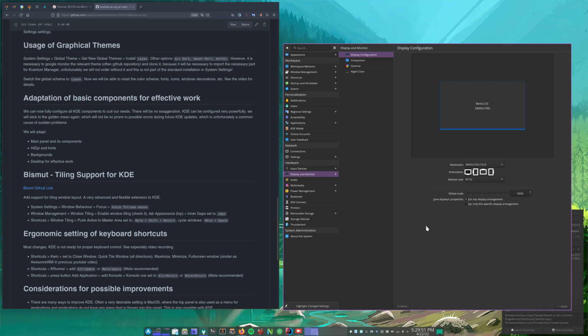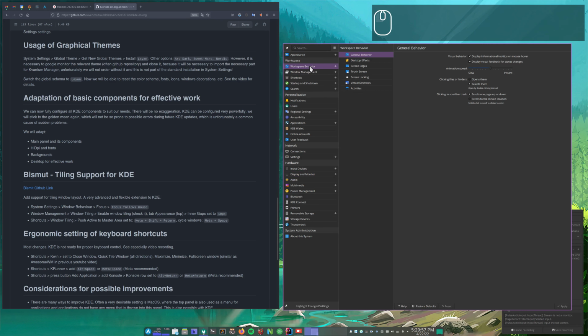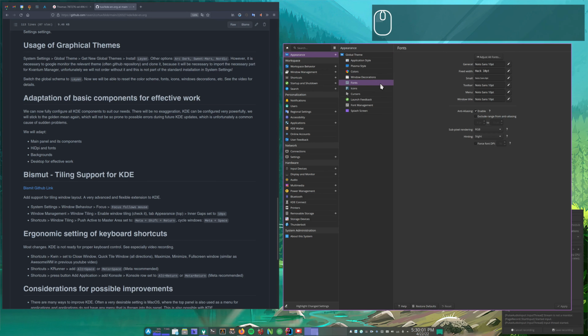Just do this one configuration step, and the fonts are correctly set. What I used before was 10, but for 4K it is very nice.